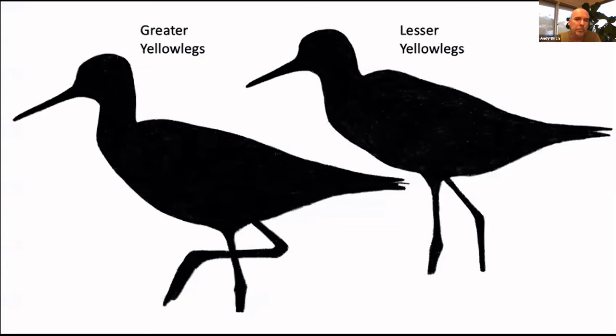Well, the relatively shorter bill of the lesser is evident, but I'm not sure I see anything else that's strikingly different here. In fact, you could argue that the lesser has more of a hunchback and the same amount of bulk around the neck. Greater does seem to show that deeper breast keel compared to lesser. And maybe we can say lesser has more of a tapered shape to its rear due to those long primaries, but this is all very subtle stuff.